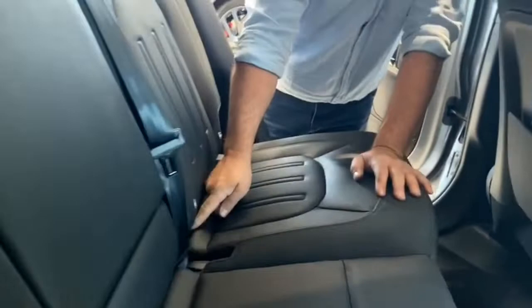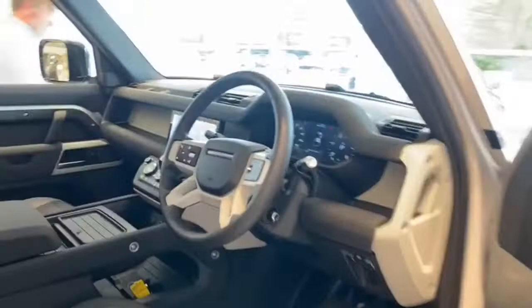And also, I'm guessing that is also for baby seats. Yep, tether. Yeah, it's a tether for the child seat. So, all nice and family friendly. Now the panel, which is structural to the Discovery, the Defender 110, not on the 90.